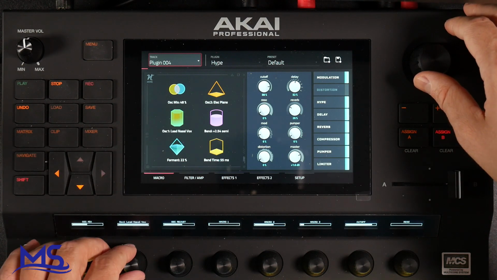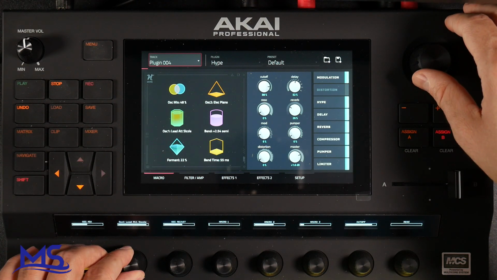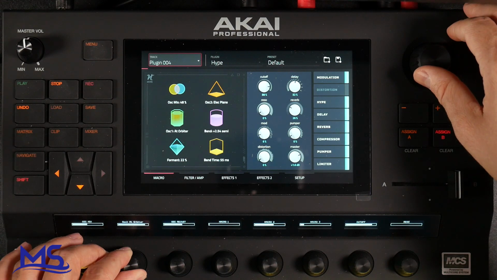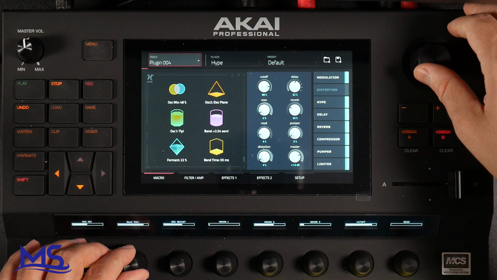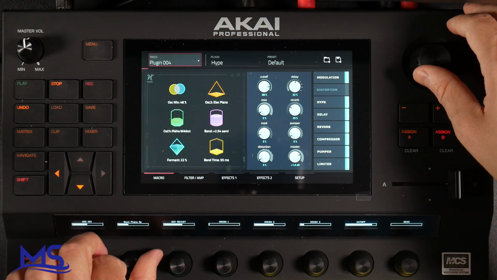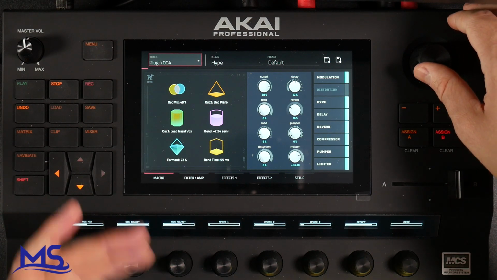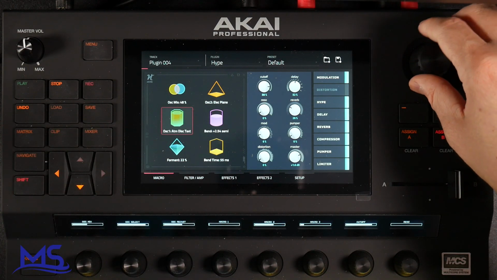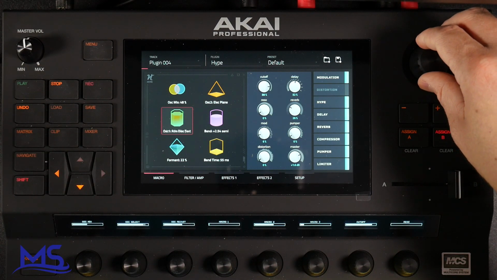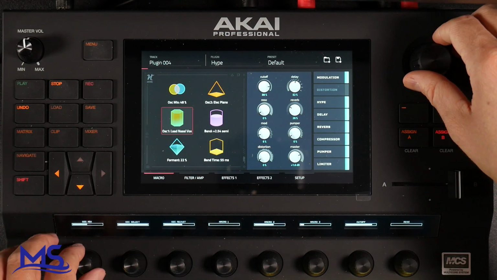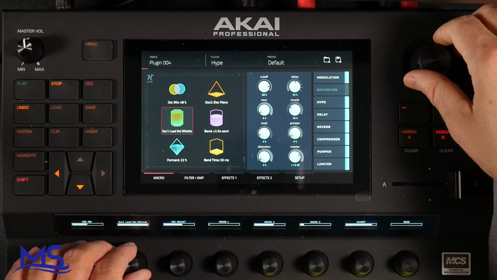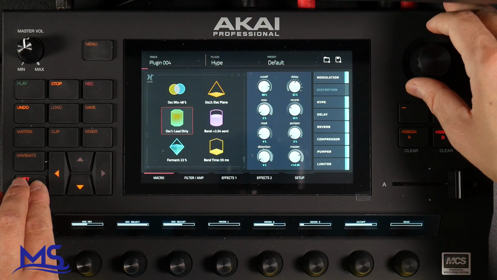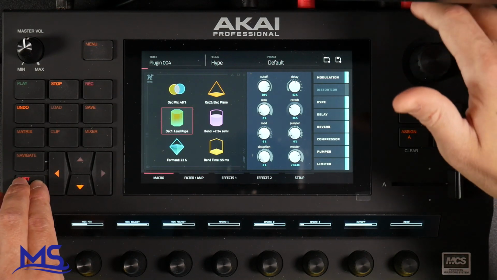I did notice that they are really sensitive. You can see right here in the oscillator there's a bunch of oscillators, but you've got to go slow to access them all. If you turn it, they go really fast, which you just have to get used to, I suppose. But if you select that and then use this encoder, you could go one by one, I do believe. Let's see. Maybe if I push shift and then turn the knob, they'll be one by one. Yeah, there you go.